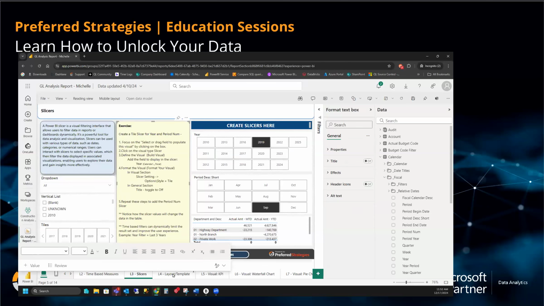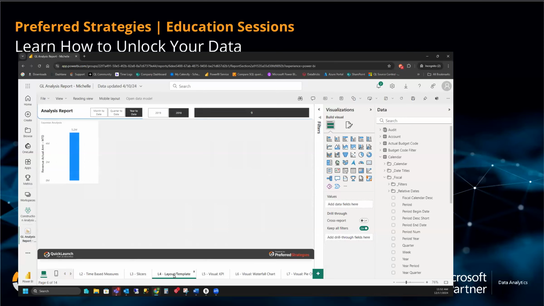The next piece is talking about the layout of the report. Now, it's really important as you're building Power BI reports to always think about your layout. We recommend using a template whenever you're building a report so that you have a consistent look and feel across all of your reports. So here I can see that I have this template out here where it's pre-built. In the template, we already will set up our slicers. If I know that anytime I build a financial report, the users are always going to choose period and they're always going to choose year.